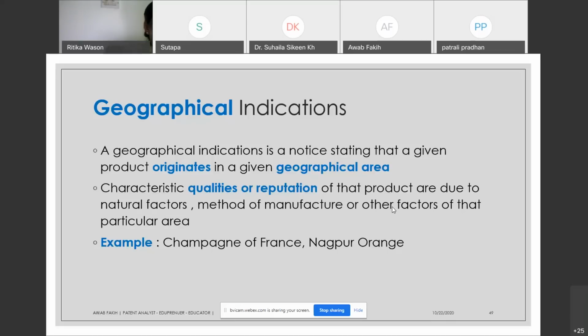For example, the method of manufacturing can include specialization in the product or the preparation method. Like Tirupati Laddu, the geographical location promotes the good or the producer for a particular area so that the consumer will be sure about the quality of the originated or manufactured products. If someone wants to purchase a bulk amount of apple, he will always prefer Kashmir, right? If someone wants to purchase a bulk amount of jute items, he will prefer Kolkata, right? So that is the way geographical indication works so well.